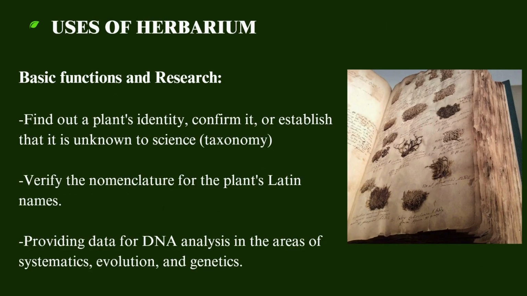So what are the uses of herbarium? The first is basic functions and research. Herbarium can be used for basic functions and research as well, where we can find out a plant's identity, confirm it, or establish that it is unknown to science. It could also be used to verify the nomenclature for plants' Latin names. And it also includes providing data for DNA analysis in the areas of systematics, evolution and genetics.